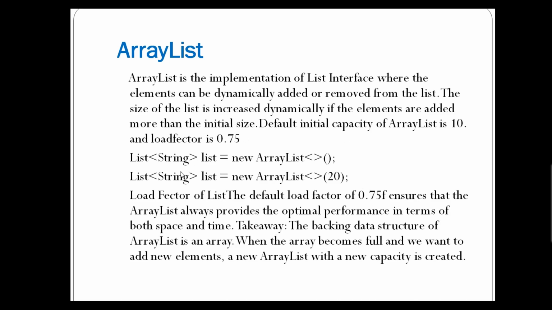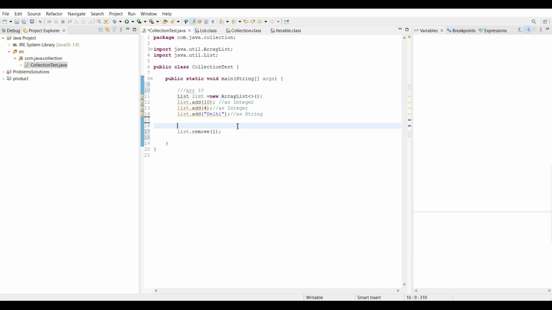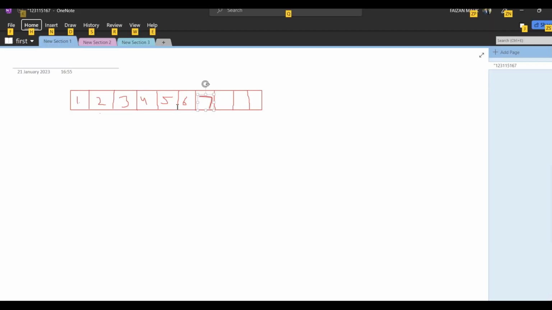As I said, ArrayList stores data in an array in the backend. When the array becomes full and we want to add a new element, a new array with a new capacity is created. Okay, got it? Let me show you. Suppose it is using an array in the backend, but an array is static.